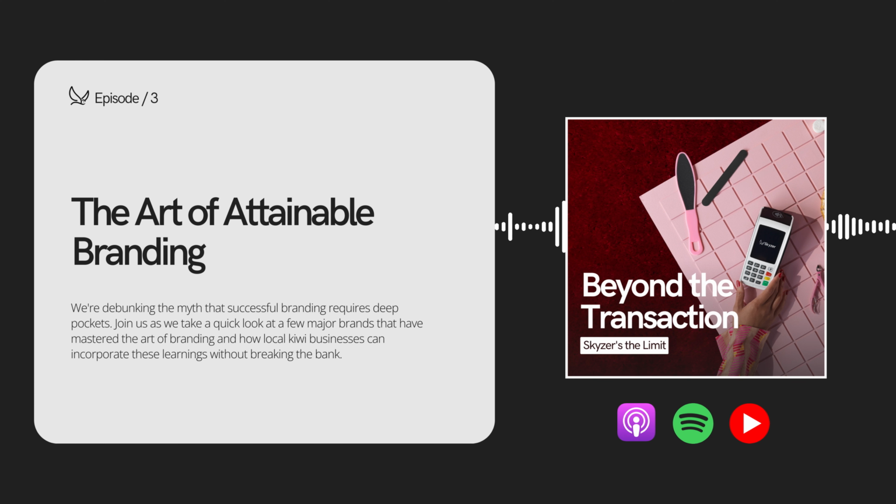Number 3, creating a memorable unboxing experience for your products by including a personalized note, wrapping them in tissue paper, or using unique packaging that reflects your brand. The bonus with this one is not only is it pleasing to look at, creates a memorable experience, but more often than not, everyone jumps to their phone to take videos and pictures of this experience, which continues to add value and social currency to your brand.